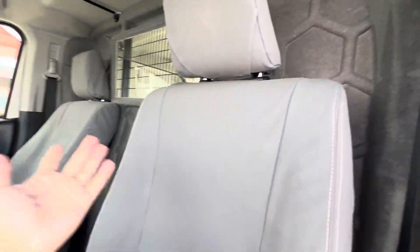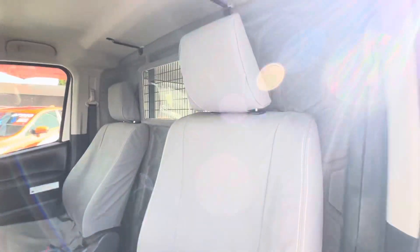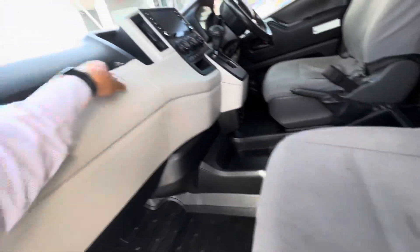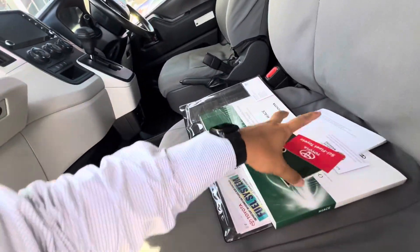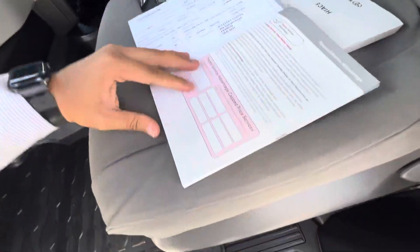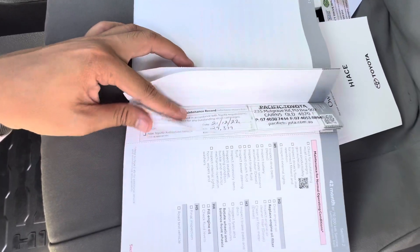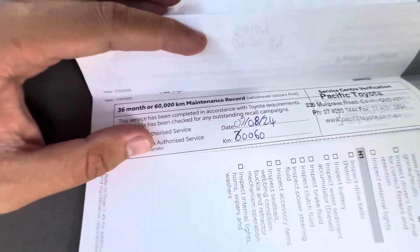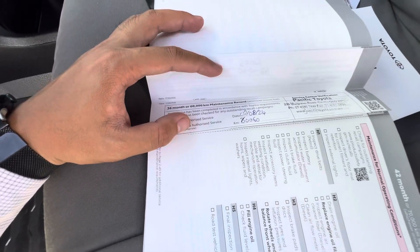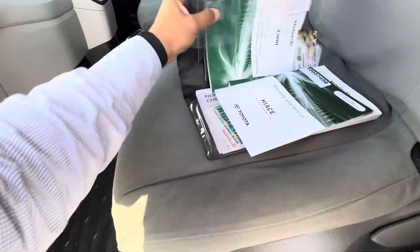You've got that board behind which basically isolates the front from the rear, so the aircon can stay in this compartment — pretty handy. Obviously you've got the owner's manual. I've already gone through the service history, but I'll go through it again. This was previously a fleet vehicle, it's got all the services — well up to date, which is awesome. Last service was done at 60,060 kilometers. I'll update you on the exact kilometers once we check inside.